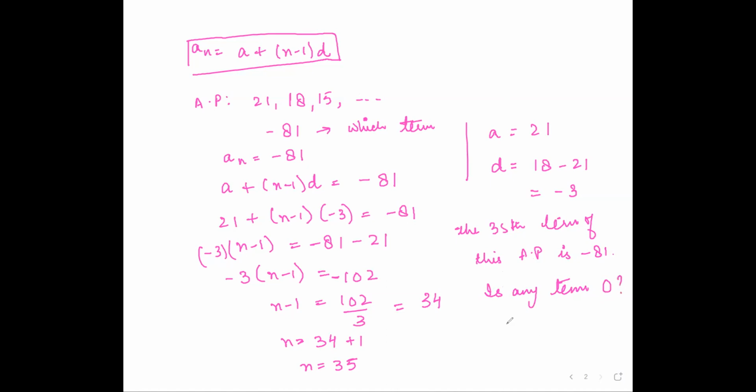We will take an is equal to 0. We don't know at which place 0 is, right? So it is our nth term, for example. So a plus n minus 1 into d is given to be 0, and from here you can find the value of n. So n will come out to be 8, which is already solved in the book. So the 8th term of the AP will be 0.